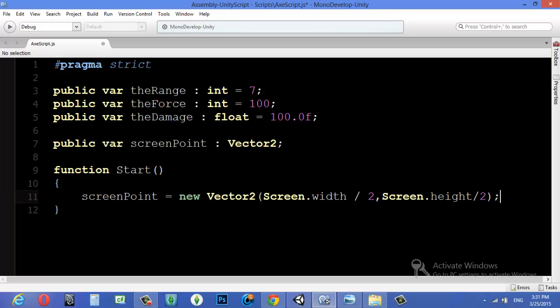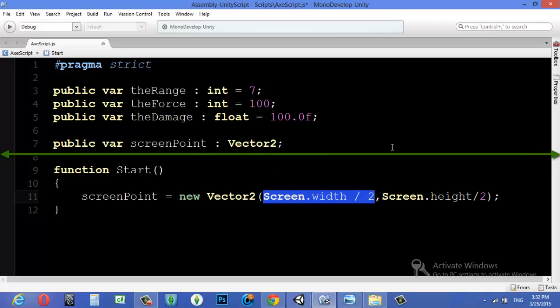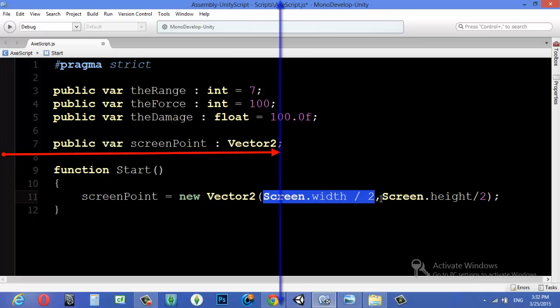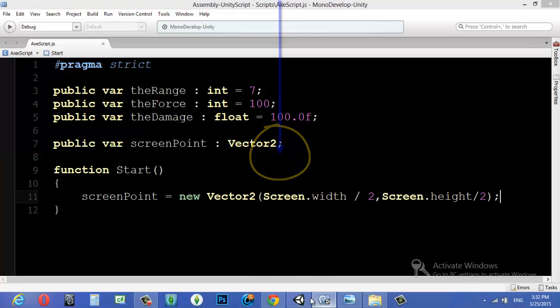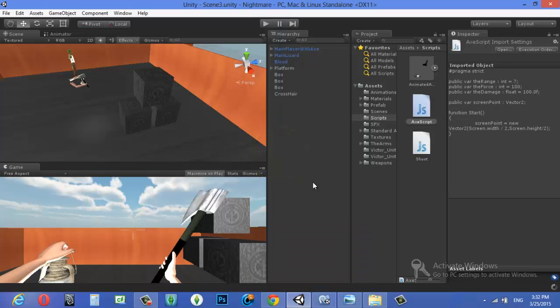So again, what am I doing in here is saying screen, this is the whole screen, you can see I'm dividing it by 2, which means exactly the half of the width of the screen, and then the height, again I'm dividing it, so it's gonna be just exactly up here. This is the place where it's gonna be. So that's done. Let's see, hopefully no error right now.